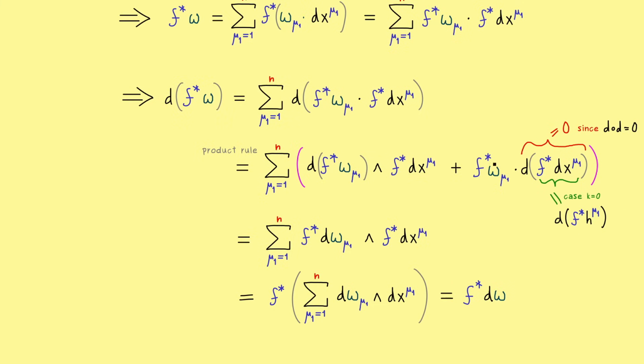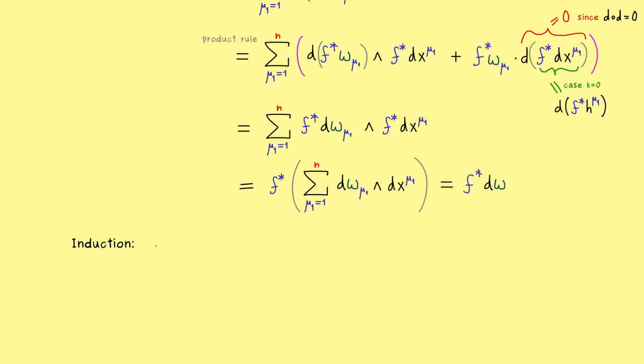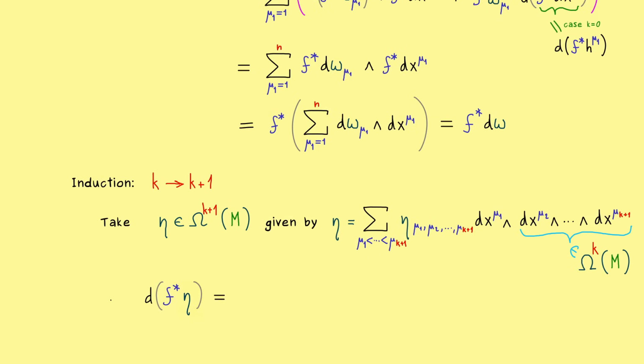And in fact, with this proof here, you might already see how the general argument for the induction works as well. There we would assume that we already know the formula for k forms and we would show it for k plus 1 forms. So let's say we have eta as a k plus 1 form, which we can also represent locally. And this means we need indices going from mu1 to mu k plus 1. And now obviously what we could do is to split up this k plus 1 form and just consider the k factors at the end. And obviously this is what we can use in our induction argument. So essentially we do the same as before.